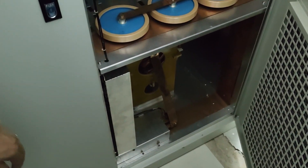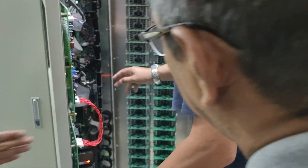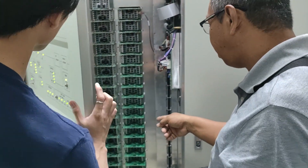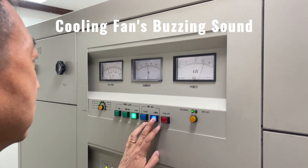Component number 2: the cooling fan. The cooling fans in the 10kW AM transmitter are crucial for dissipating heat, maintaining proper temperature levels, ensuring component reliability, enhancing efficiency, and promoting overall safety and uninterrupted operation. They work in conjunction with the heat sinks or heat dissipating components of the power amplifier section and the transmitter as a whole. By dissipating heat generated by electronic components like power transistors or tubes, as well as the associated power supply components, the cooling fans help maintain optimal temperature levels within the transmitter, preventing overheating and potential damage.